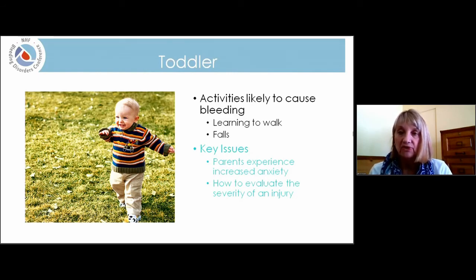They have those 2 front teeth or 2 bottom teeth, and when they fall, they bite through their tongue or tear the little piece of skin between their upper lip, and that's called the frenulum, and that can bleed excessively. And so now that whole increased anxiety starts all over again. You kind of mastered it when your baby was not moving around, and now you have an exacerbation of that anxiety because now there's a whole new set of things that can happen to your child.